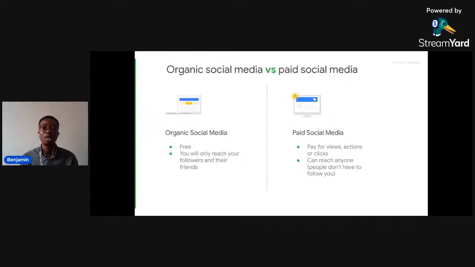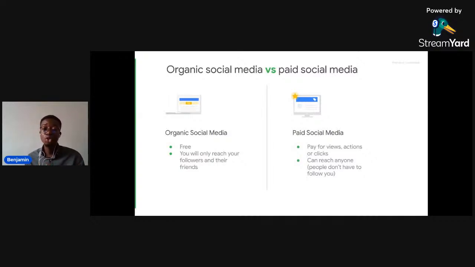For example, if you are into clothing, you post your clothes online, and you have followers or friends who follow your page. It allows you to just post things online, but the reach is limited because the only people who see those posts are the people who follow you.